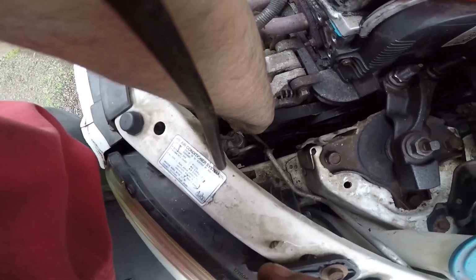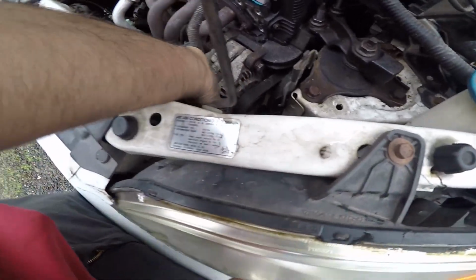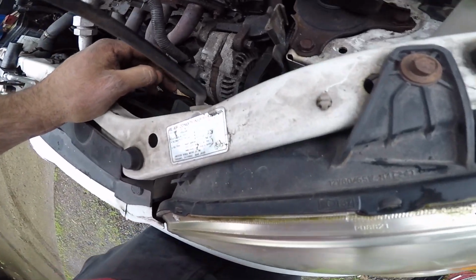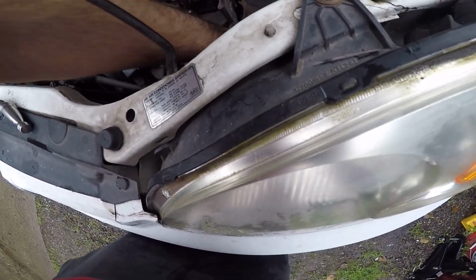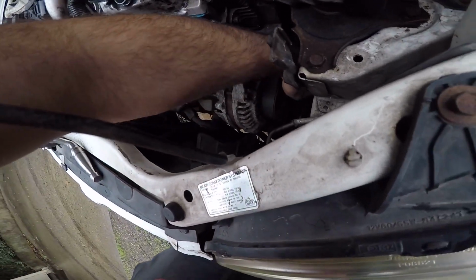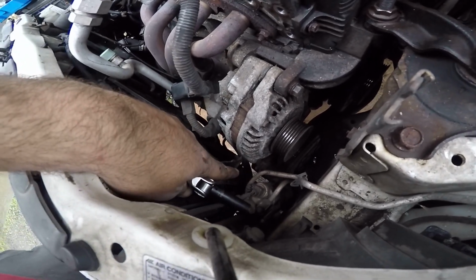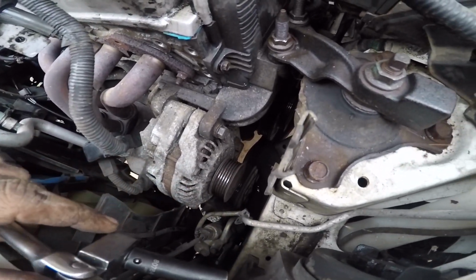So I'm gonna push on this, see if it moves at all. No, so we're gonna have to take that and pull it loose down there somewhere. Right there, that feels like a 12. All right. So you force that screw in, and you push this down, you're able to get your belts out of the way. I'm gonna mark your belts.